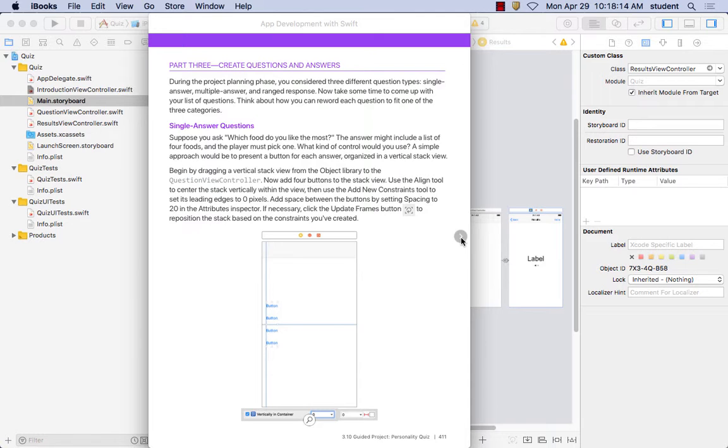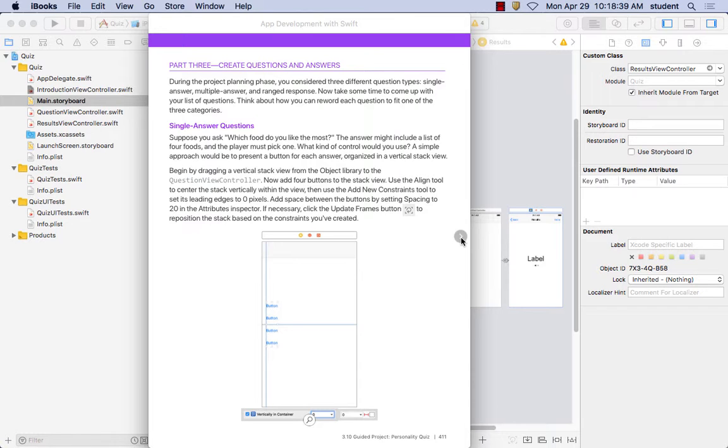The first time I tried this, I had my buttons kind of going vertically down the screen. It didn't look very good. Just be careful where you put the alignment features. That's the key here. So again, all this is going in the second, where we're building the question view controller. So it's all going in the question view controller. So keep that in mind.